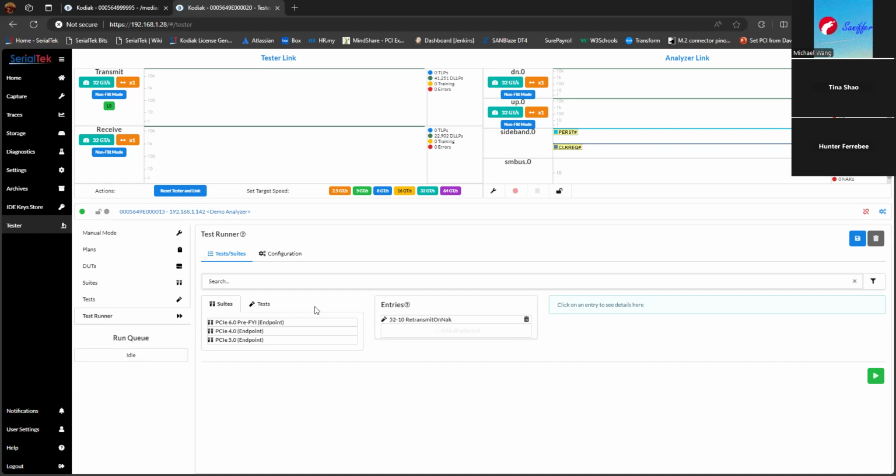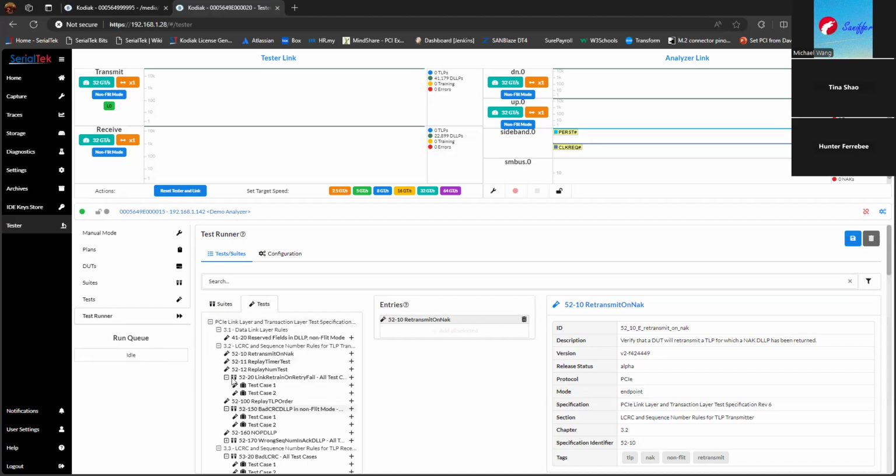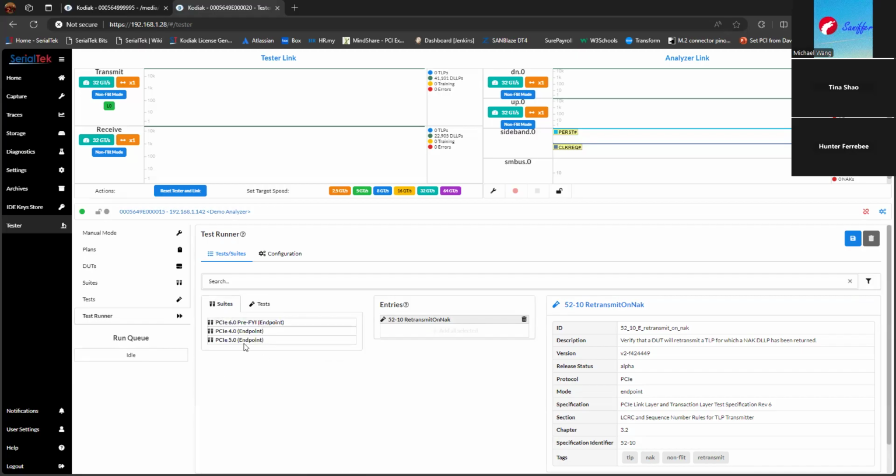Okay, so under the Suites tab, there are three, right? Yep, I'll get to that in just a second. I'm going to go backwards here. It'll be a bit confusing on the suites, but I'll get to that. The tests here are essentially the same as what you see in the test runner: you're able to select any from the drop down and drag them over. The suites are a group of tests.